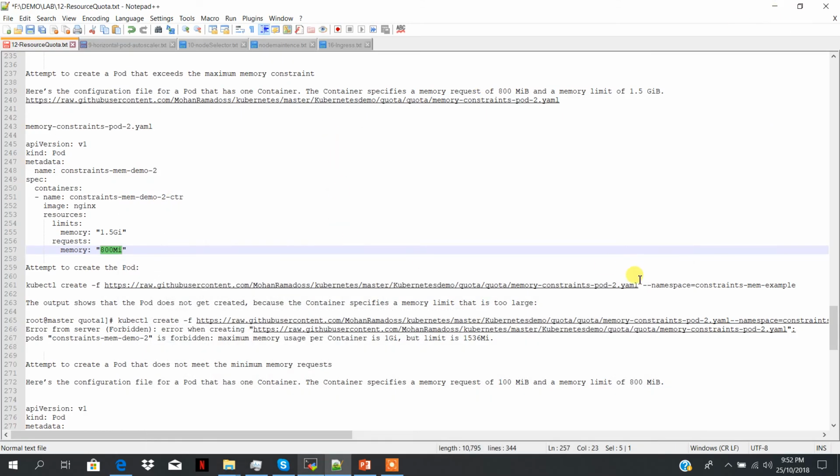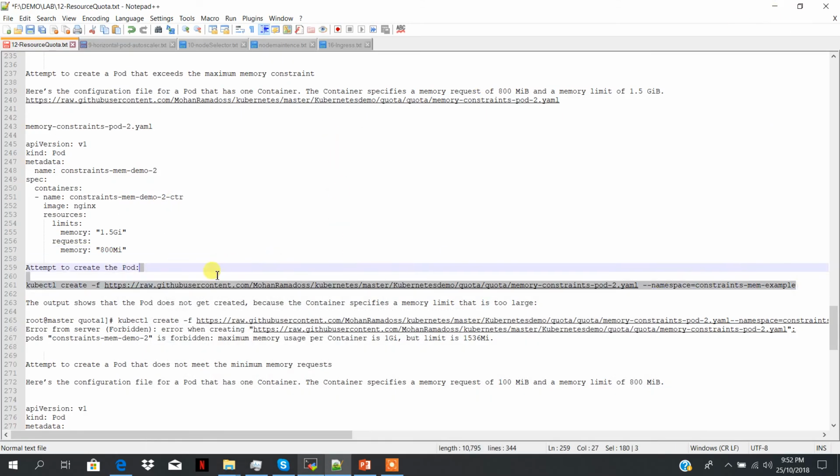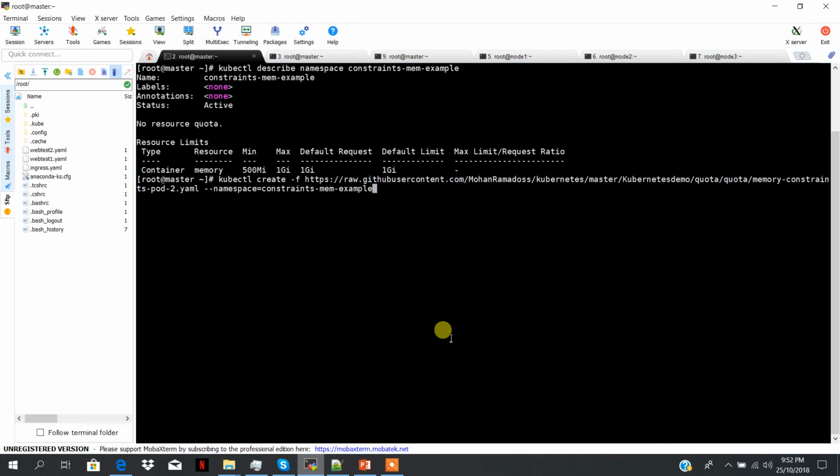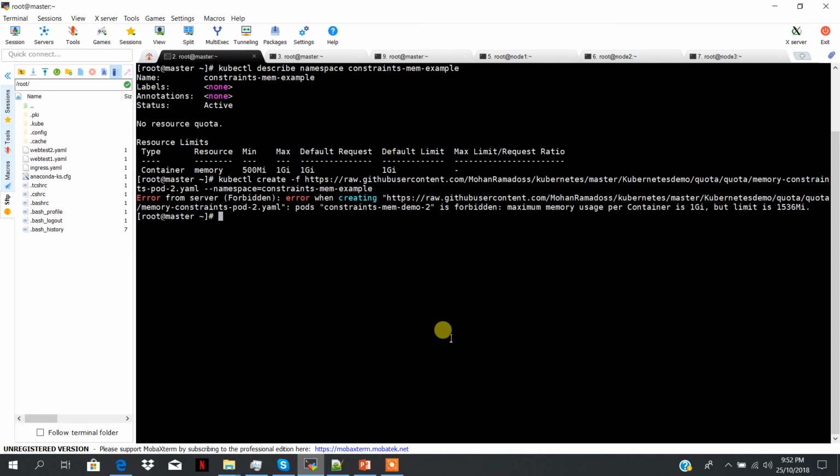So let's create this and see what happens. Yeah, you can see it is forbidden, because the maximum memory usage per container is only 1 GB, but the limit is 1.5 GiB, which is 1,536 MiB. So this will not be possible.